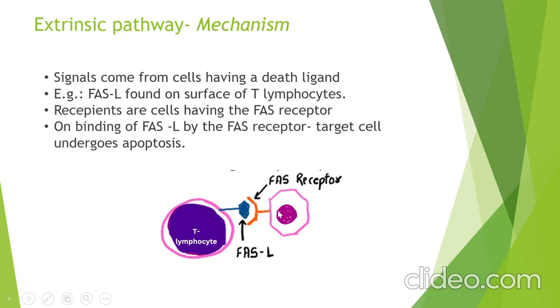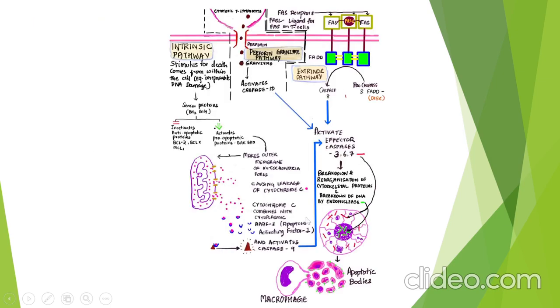Now who is the target cell here? Usually the target cell is one which is infected by a virus. In our body, whenever a cell gets infected by a virus, it is recognized by the T lymphocyte using the MHC molecule, and then the T lymphocyte engages with that cell using a Fas ligand. Usually all the cells in the body express what is called a Fas receptor. Once this Fas receptor is engaged, the cell will undergo apoptosis. We will see how. So this is the extrinsic pathway of apoptosis. Here we have the cell membrane.